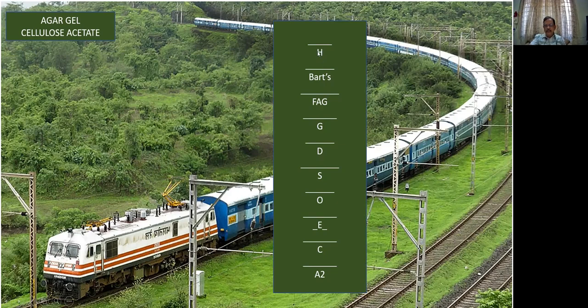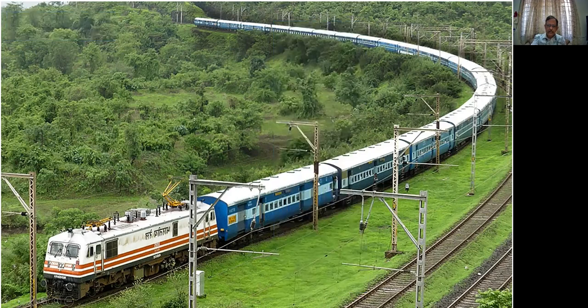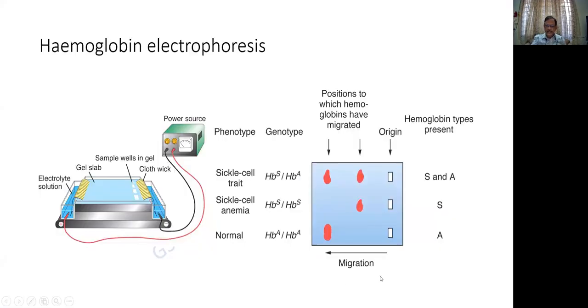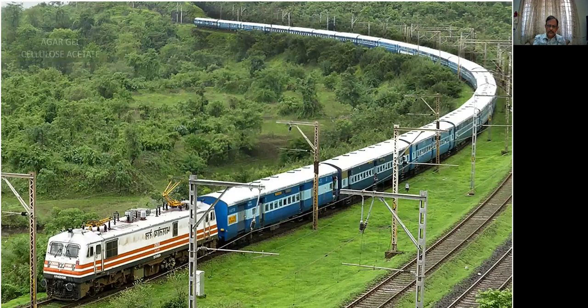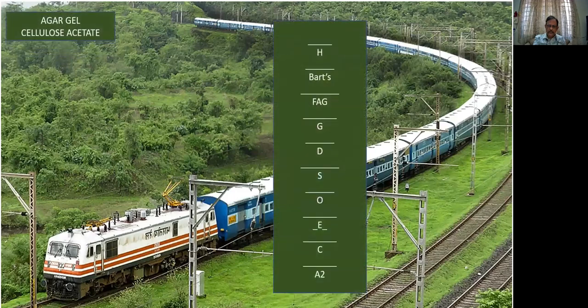So look at the way different hemoglobins are separated and hemoglobin S can be identified. That is a method of identifying a sickle cell anemia. That is what we had seen in the previous slide. So there is a separation and hemoglobin electrophoresis is extremely important in the diagnosis. So this is the hammock-shaped cell, and thank you. We come to the end of the class.